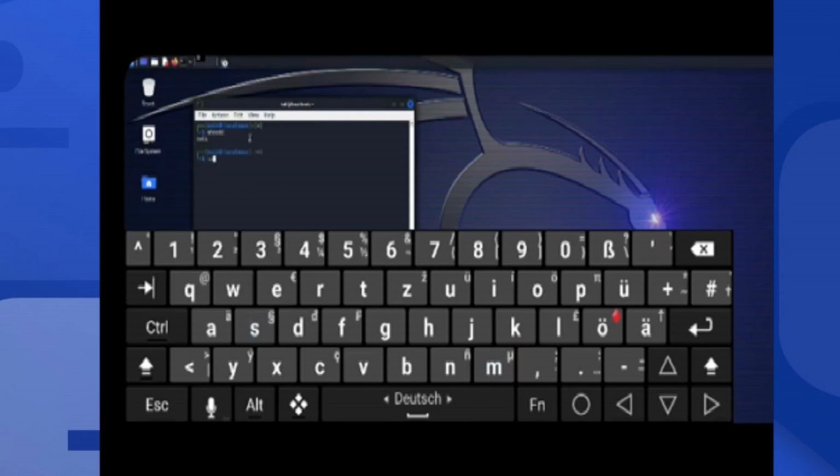If I use sudo su and hit enter and then give the kali password, right now you see that we are root. If I type whoami and hit enter, you see that we are root now.